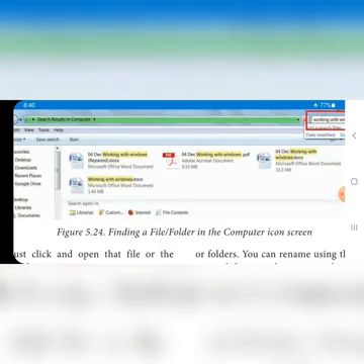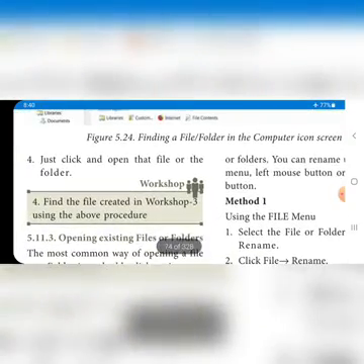Using This PC or My Computer we can use this kind of search option. The files are displayed like this in the window on the screen.